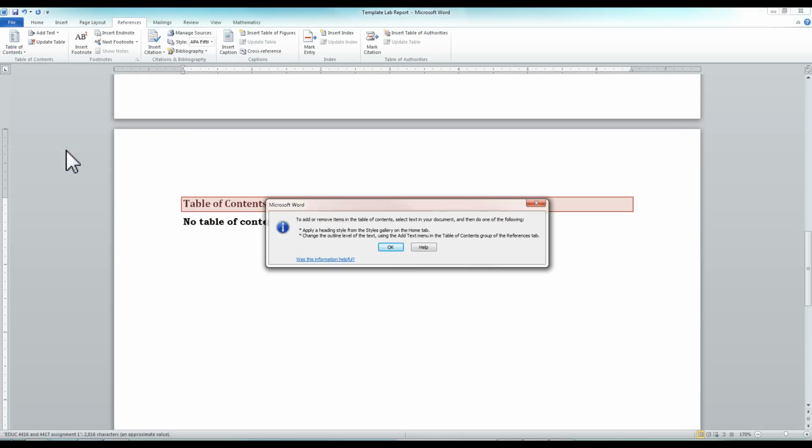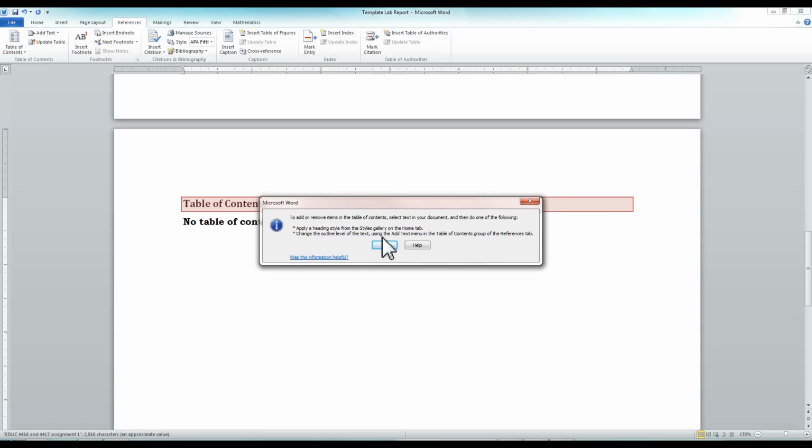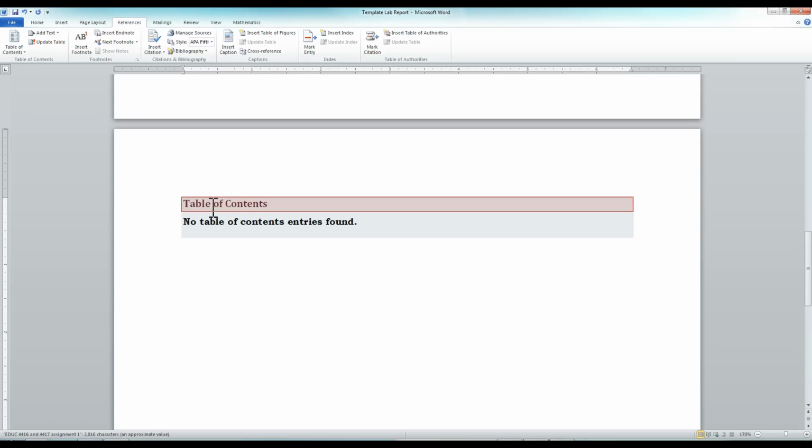You're going to get this dialog box that just pops up, which is basically just very brief instructions on how to use your table of contents and how to maintain it. So just go ahead and read it if you want. I'm just going to click OK. As you can see, it's inserted a table of contents right where our cursor was. And it already labeled it Table of Contents, and it is telling us that there are no content entries found. So the reason for this is the Table of Contents automatically updates itself, or may require manual updating, but it will be updated using something called headings, which we will cover next.